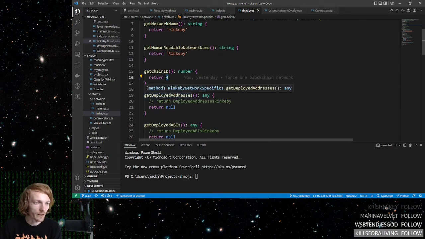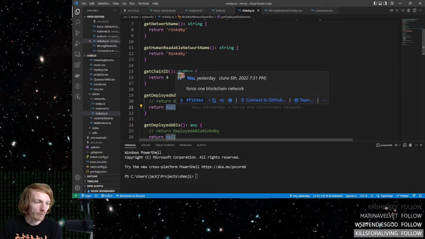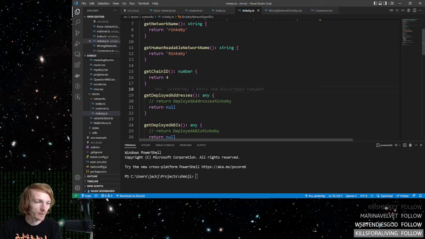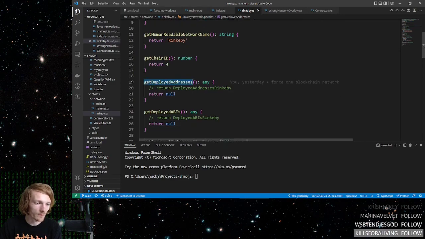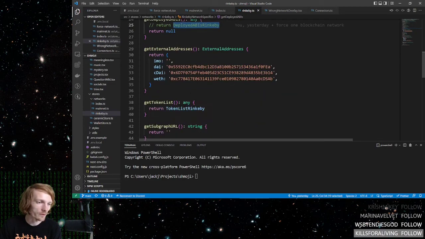Get deployed addresses is where, in an application that has contract addresses, I would return a list of contract addresses, and that would make it so that anywhere in your application you can access all of the deployed contract addresses. And then these are the ABIs which go along with the contract addresses.